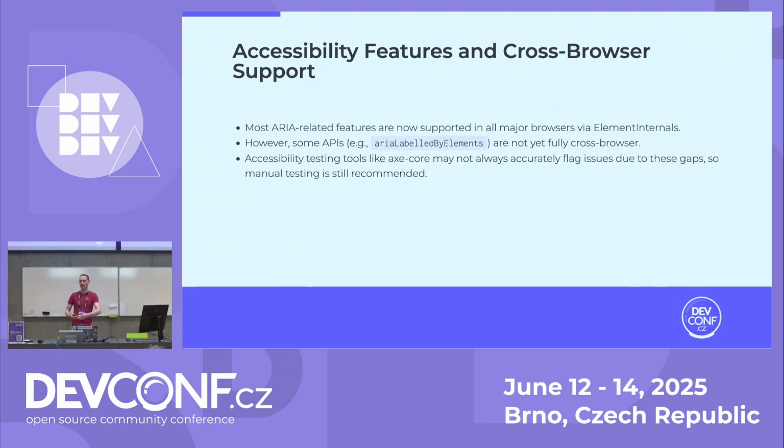Once you do that, those properties will act as the defaults for your element. What do I mean when I say defaults? Let's say you have a nav element, which is like an HTML nav element on the page. Well, if you just put a nav element on your page, assistive technology will register that element as having the navigation role. It has what's called an implicit role in it. And that allows you to pass information to assistive technologies without having to write a bunch of ARIA attributes and role attributes and things like that.